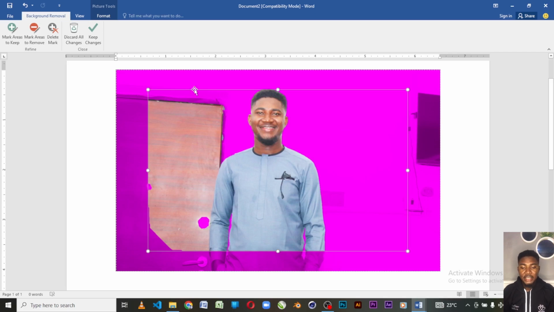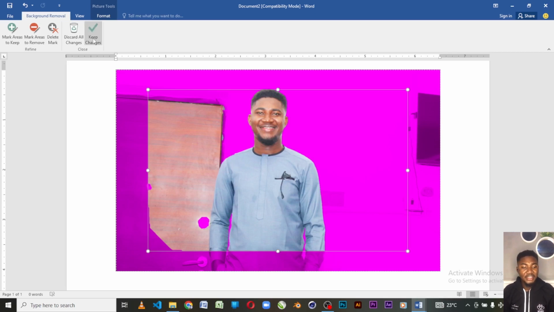All right, so you see that what Microsoft Word is seeing now is the painted part as the background. Now you notice that the wooden door is still there. It's not seen as the background. Meanwhile, the picture is the subject, while every other thing should be the background. But Microsoft Word is telling me now that the wooden part of the door is part of the subject.